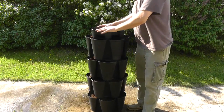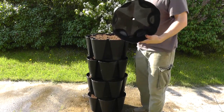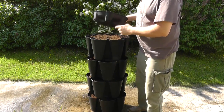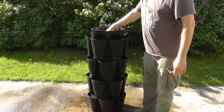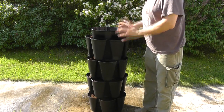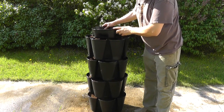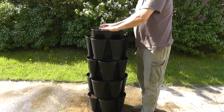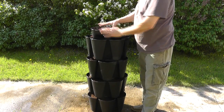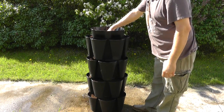Now, look at the top of this. Does that not look like a nice place to plant things? I know that's not its intended purpose, because this is actually called a water reservoir. I guess you fill this up and it waters the whole thing. But boy, the propensity to not use this the way they intended. But no, I'm going to do it exactly the way they intended, which was to use this as a watering reservoir.